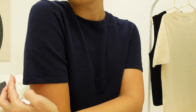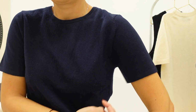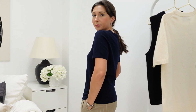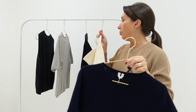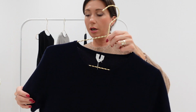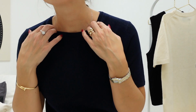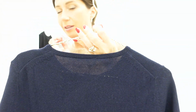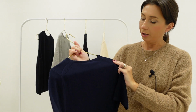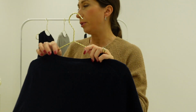And the arms here are also simply made. For me, it isn't worth the money. I like the form of it. It's also straight and quite long. Compared to Zara, it's the same, as you see, but the quality, I would say no. It's not stitching either, but here on the back you can see these lines, which I don't think are the prettiest thing in cashmere. It looks too strict for me.